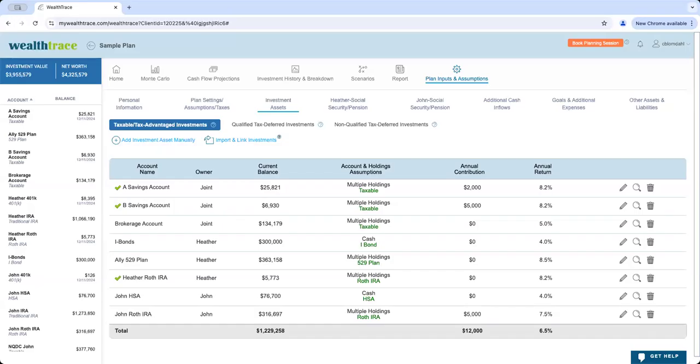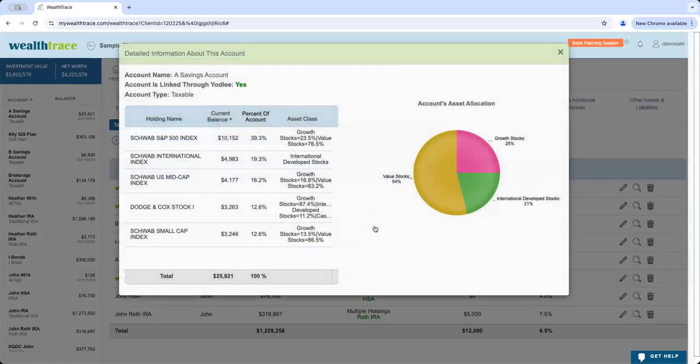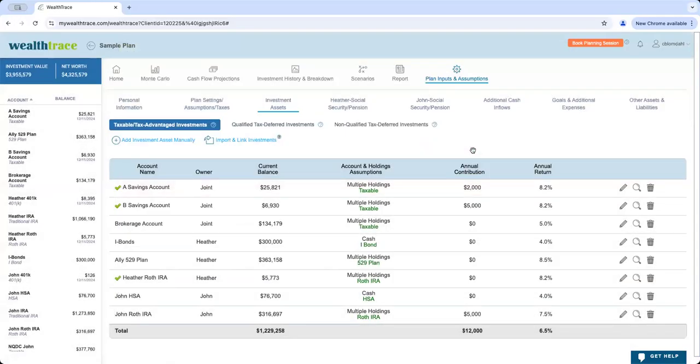Jeff is asking, why do my linked brokerage and IRA accounts automatically assign an annual return of 8.2%? So it depends what your underlying holdings are and what asset classes they have been mapped to. So if we look at mine, coincidentally also has 8.2%, if that's what yours has too. It depends on all of these and what the return assumptions are for these individual asset classes that have been assigned. So without looking at the specific account, I'm not sure why yours are showing that as well. But we will go through the asset classes towards the end, and I can show you where to edit those if you would like to.